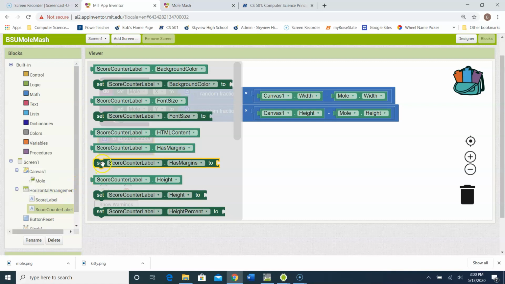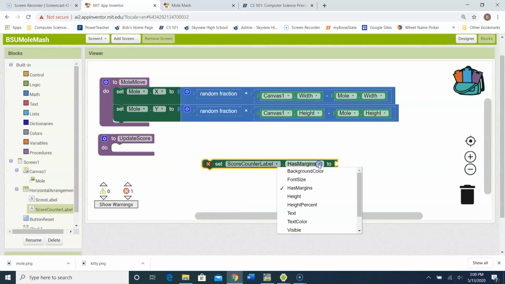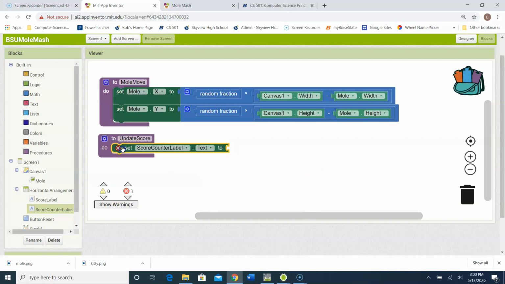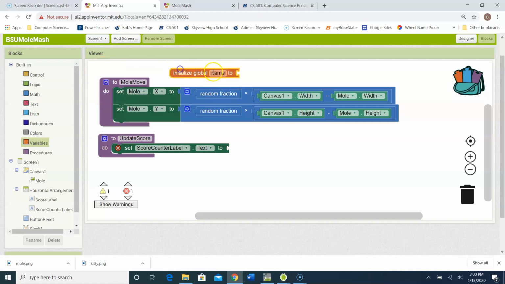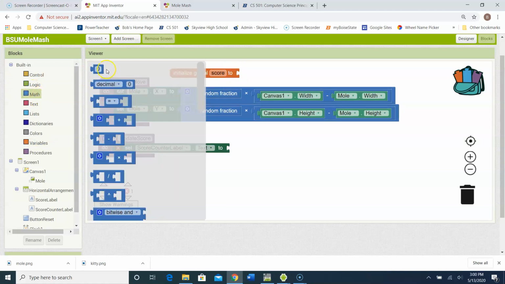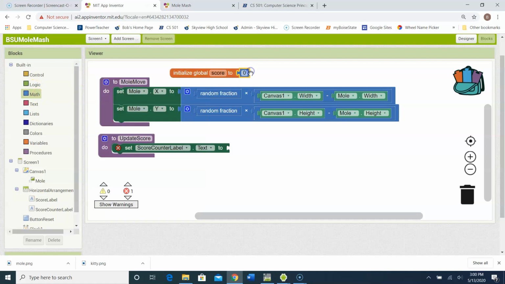We want to set its text to get global score. So we're going to have a new variable here, and we're going to call it global score. Starting off, we're going to initialize that to just 0, so we have a value that it begins at.